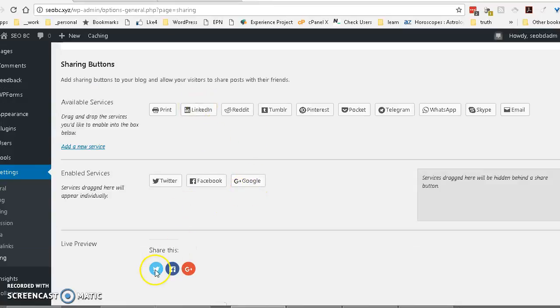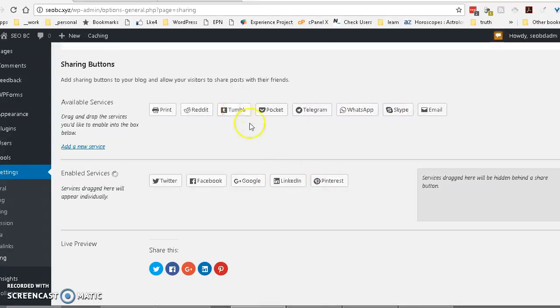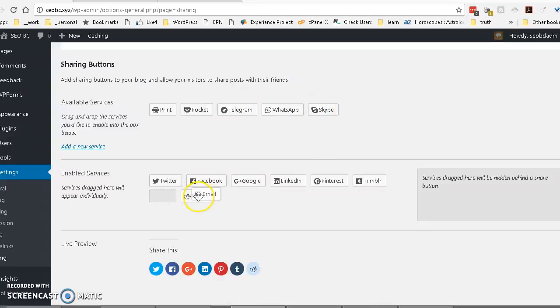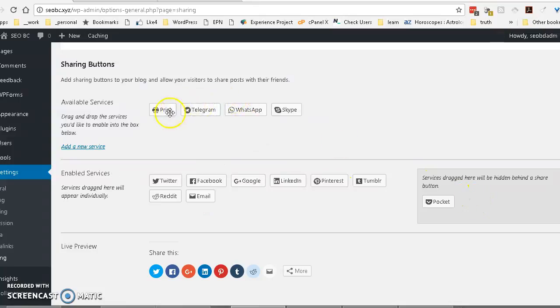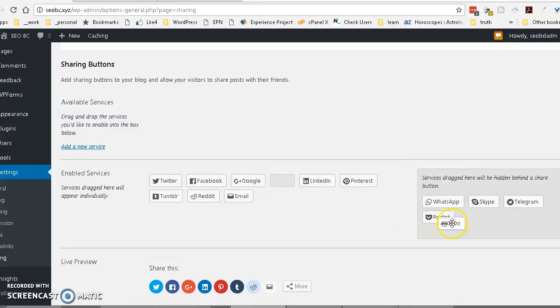Here you drag and drop, so it starts off with the three major ones that are live. So let's add, so we got Twitter, Facebook, Google. We also want LinkedIn. Let's put in Pinterest. Tumblr lately has been getting bigger and bigger. Reddit's pretty huge. And then I top it off with email. Make sure you got the last spot. And then I put the rest in here, just so they're there in case the user does need them. There's no harm, no foul having it in there. And then with these ones, I do the print to be the last one. There you go.